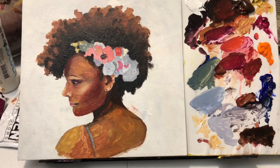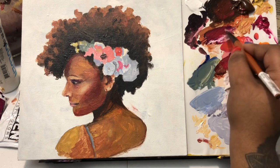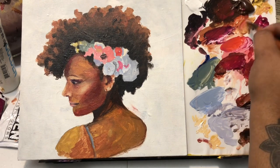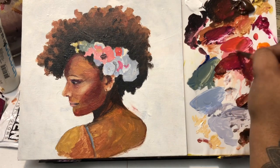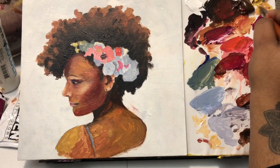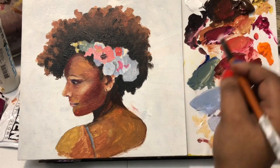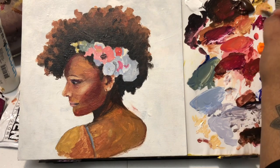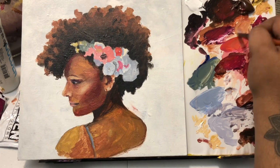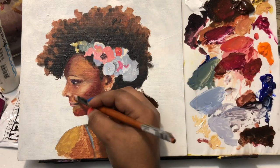But for the most part, the kids, you feel what I'm saying? The kids are not used to being at home. So that has been rough. You know what I mean? Just trying to navigate through all of that and keep him busy as possible, and being present as much as possible. But at the same time, I still got to try to do my thing, because, again, I'm a full-time artist.